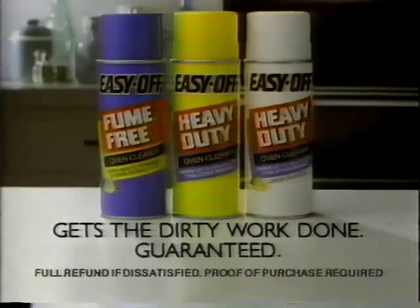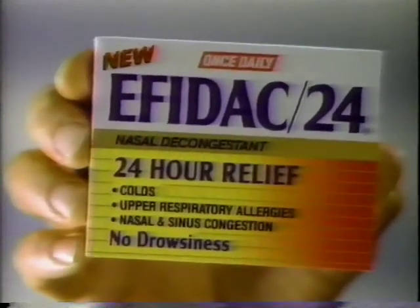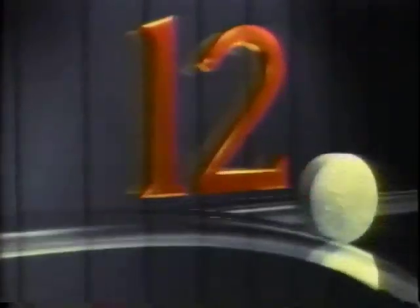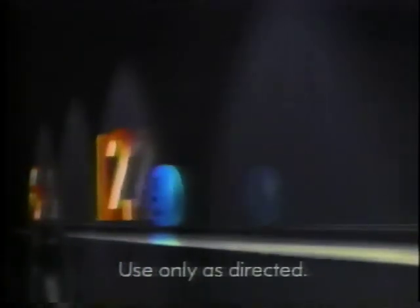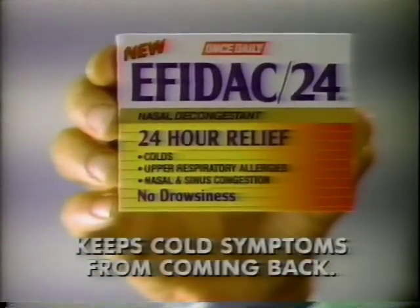Imagine a cold medication so effective, one tablet keeps symptoms from coming back a full 24 hours. Introducing Efidac 24, the first cold tablet for consistent 24-hour relief. Look, Sudafed drops off after 6 hours, Tavist-D after 12. So your symptoms keep coming back. But just one Efidac gives consistent relief for 24 hours. So your symptoms don't come back. New 24-hour Efidac keeps cold symptoms from coming back.